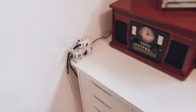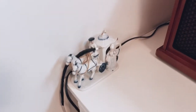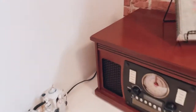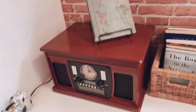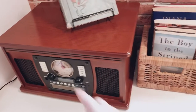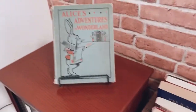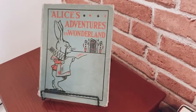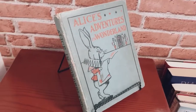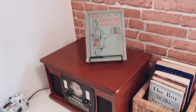And yeah, so here I've got just this little carriage thing that my mom used to have in her china cabinet, and I just have my phone charger there so it's easy to find. And then this is my music player. The top opens to play records, and it's got a CD player, radio, aux cable, Bluetooth, and then it has a place for cassette tapes on the side there as well. And then this beautiful Alice in Wonderland book, my husband gave me for Christmas last year. It's the oldest Alice in Wonderland book in my collection, and it's from 1923. And it's just beautiful and gorgeous, so it gets a place of honor on top of the music player.